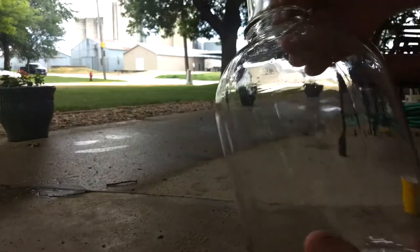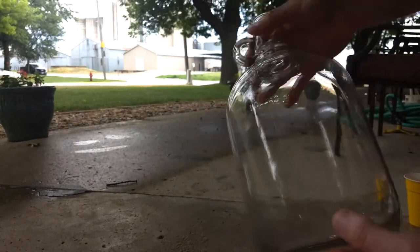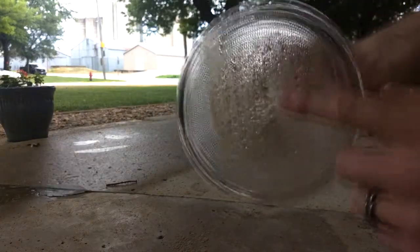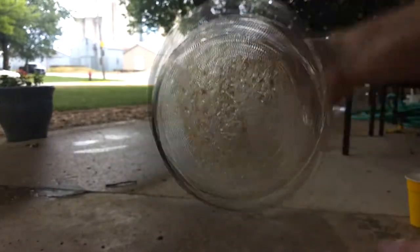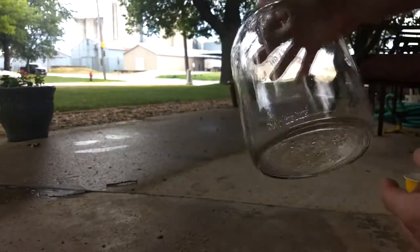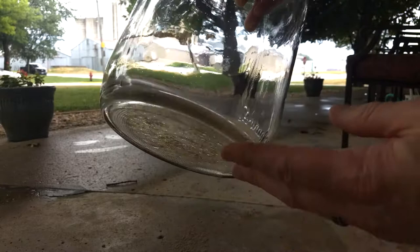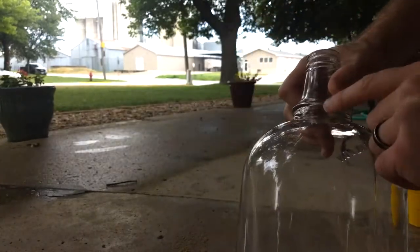Now, with the second one, I'm a little less happy with it, but altogether, the results are still pretty impressive. Like with the first one, it's kind of tough to get to the bottom. You can see the residue down there. The swirling motion doesn't really affect it quite the way I'd like it to. The back and forth motion doesn't either. I got this little strip here, and just a couple little other spots up in the neck here.